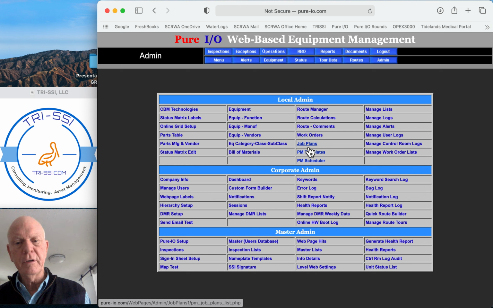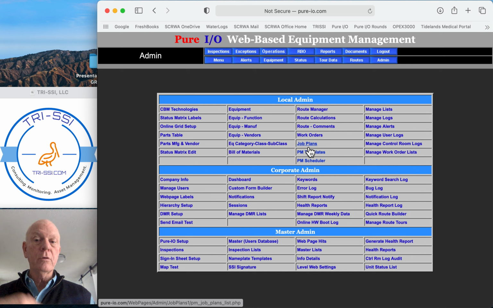Operators will go out there and do their inspections, but a little bit more in-depth technology and techniques and expertise of the generator needs to happen. So therefore, you're going to create a work order from a PM module, and that work order is going to tell that person or persons to go out there and do certain things to help keep this asset healthy for the long range future.